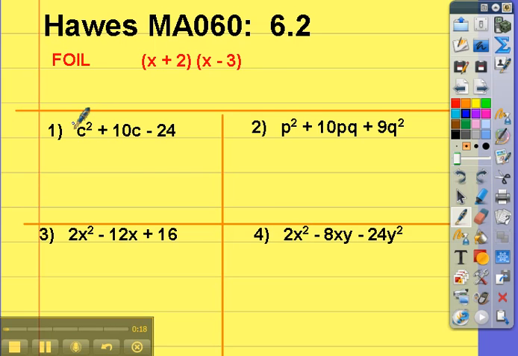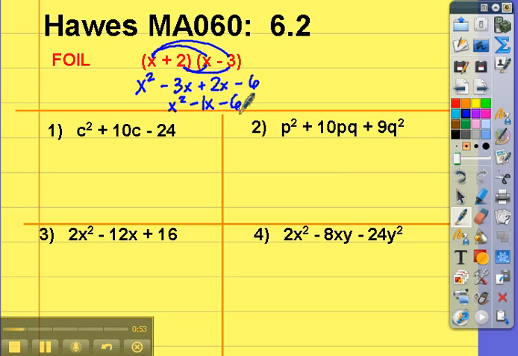Okay, first of all, we need to backtrack a little bit and remember back when we did FOIL. Remember, you do FOIL when you multiply two binomials together, and that's just an acronym to remember how to multiply. You take the firsts and multiply them, then the outers, then the inners, and then the lasts. Typically the middle two terms will combine because they're like terms, and you get an x squared in this case and a minus 1x and a minus 6.